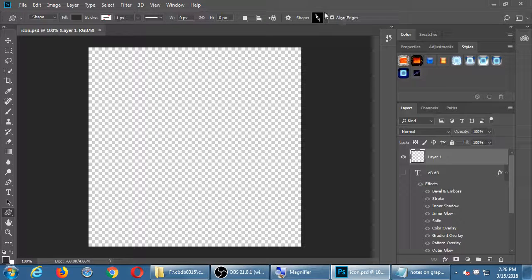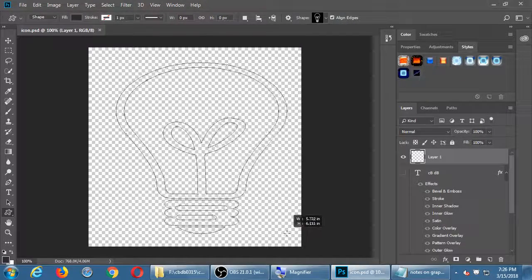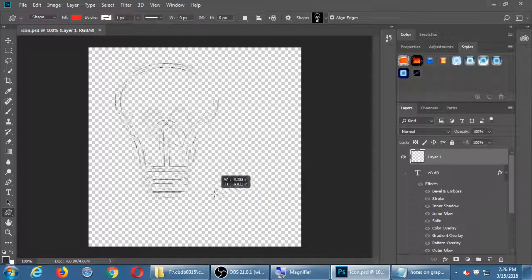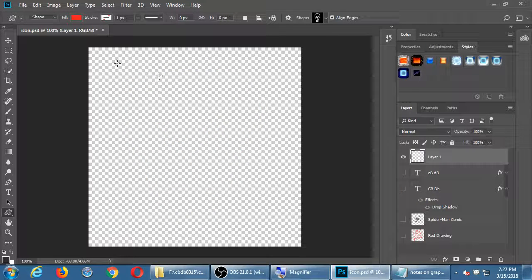So you click and you drag, you select the custom shape, then you drag to draw it. And that also can be a different color. Up where you've got fill, you have different colors. And so I drew there a light bulb shape. When you draw these shapes, you might accidentally make them too tall or too thin. So as you're drawing them, you can hold down Shift on the keyboard, and it'll keep it in proportion. Because right here it's a little too wide. The proportion is weird. As you're drawing it, you can hold Shift and it'll keep it in proportion.